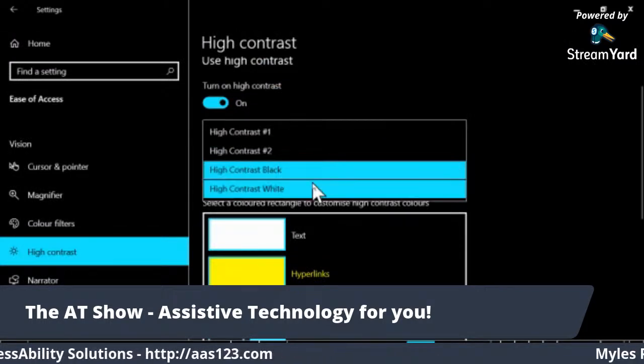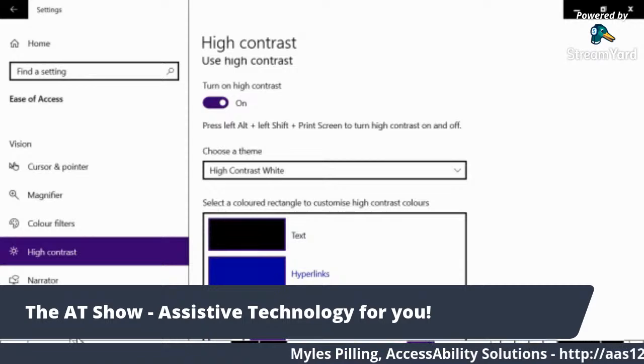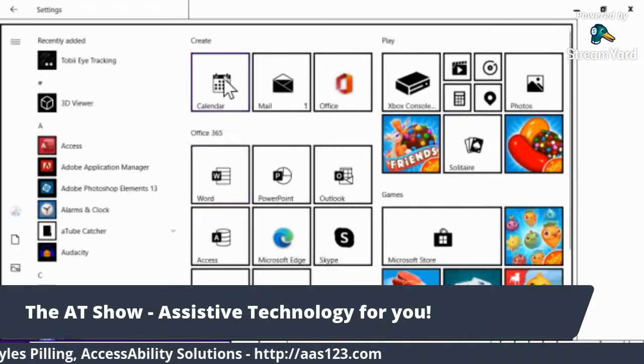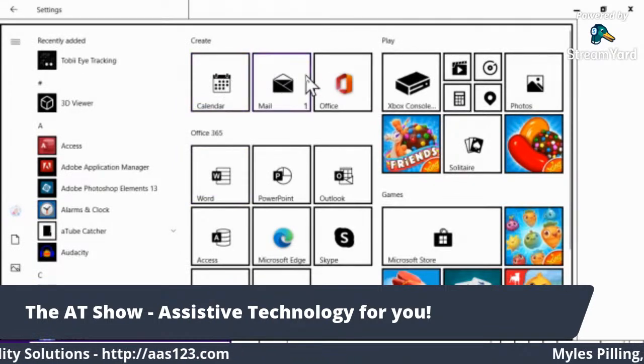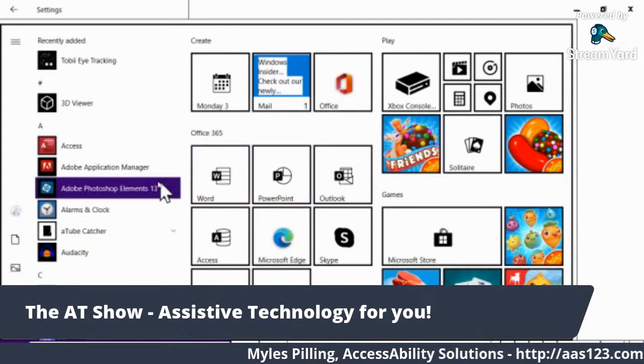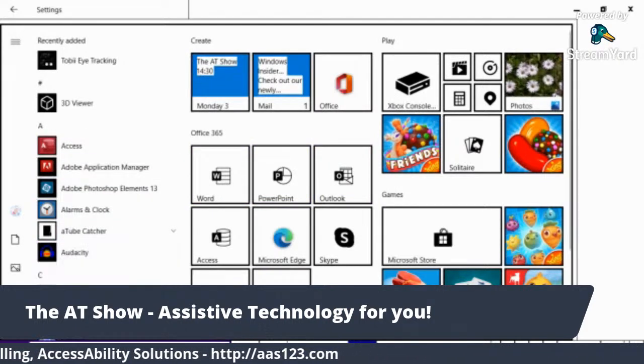I actually prefer the white option because that gives me much more definition, and I'm able to see things a bit more clearly when I come over them. Notice that the blocks are actually not quite so clearly brought out, but this is very clear, as is down here.